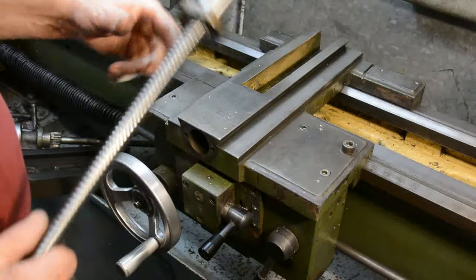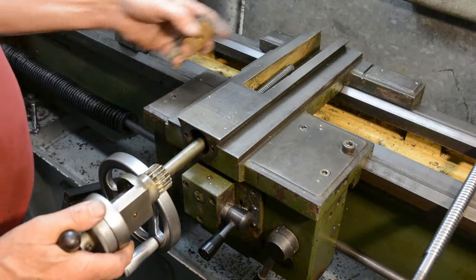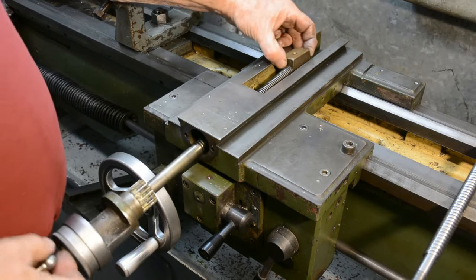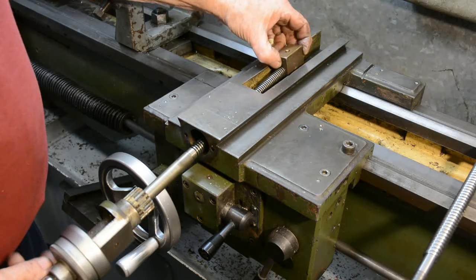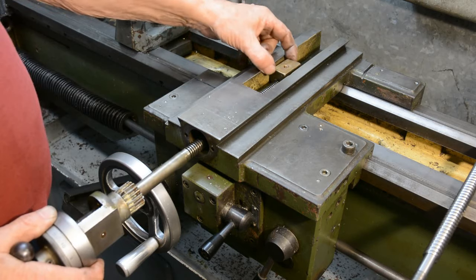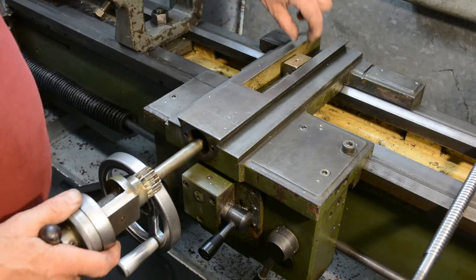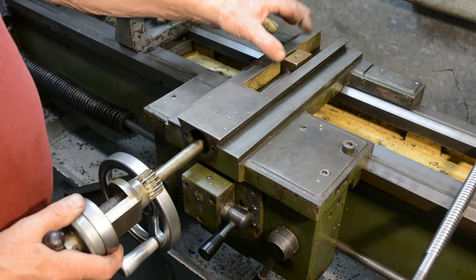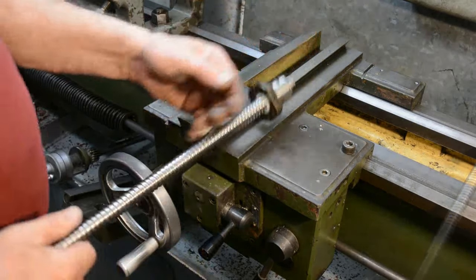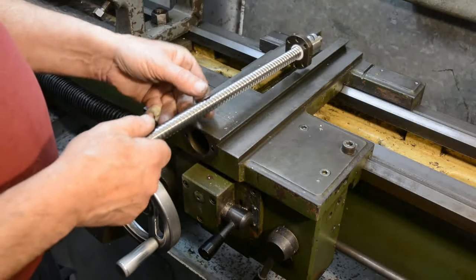Now, this is the space that the nut has to ride in. With the original system, the screw went in through here and the nut fitted onto the cross slide with the bolt that I illustrated before, and then the nut would move in this channel, and as you can see, there's plenty of room for it at the bottom and on the sides. Unfortunately, because this wasn't made for this ball screw, it's not quite that simple.